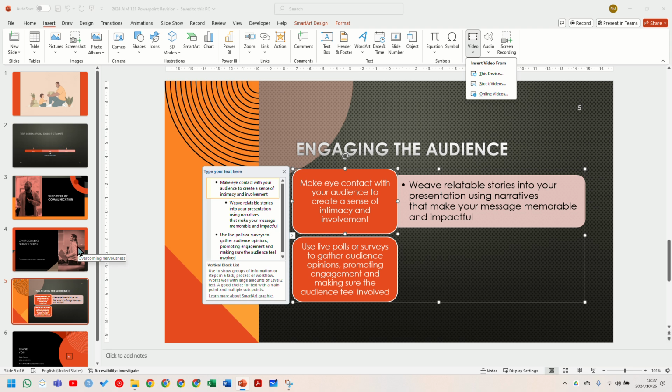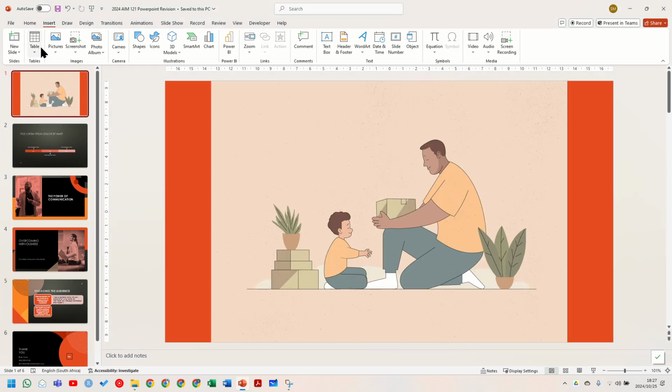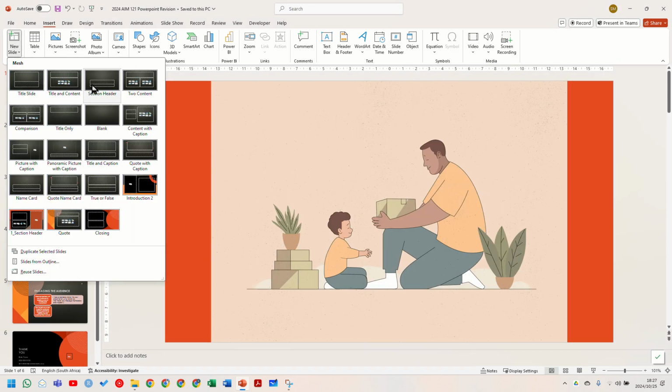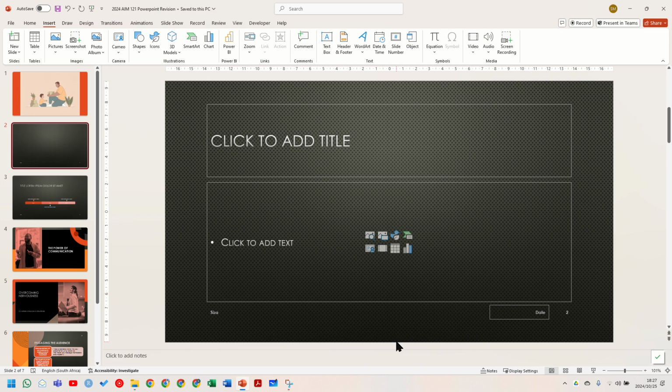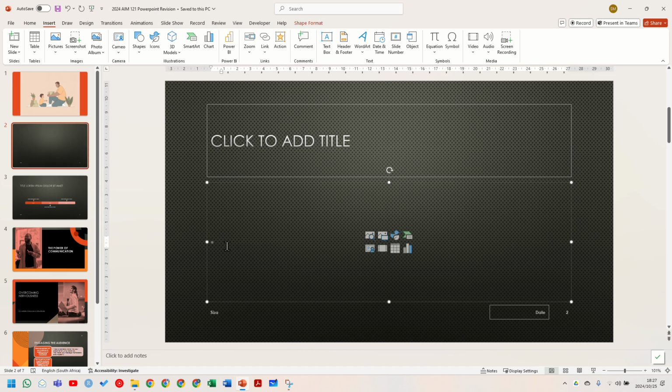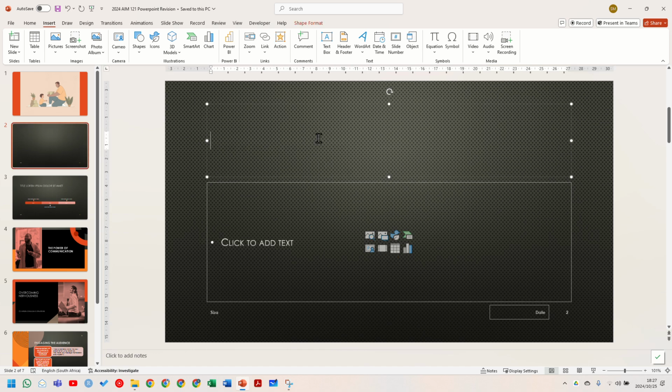Okay, and when you have a content placeholder, and I'll just add a new slide after this first slide, and I'll make it a Title and Content, right? When you have a content placeholder, remember you can click on any of these options to insert something, right? It can be a chart, it can be a table, it can be a SmartArt graphic, it can be an icon, it can be a picture, it can be a stock image, all right? So you could use all of that, or you could even type text, all right? And remember, you could also add a title and so forth, all right? So that's also stuff that you need to be aware of.